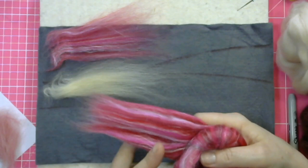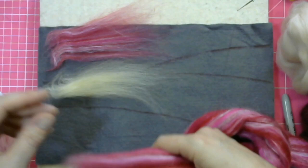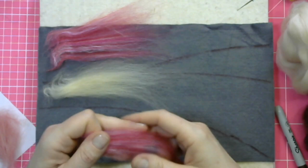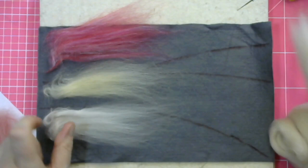And all these fibers, they're not all that long. They're all lined up, but when you pull them, they slither away from each other. And that means that you don't get short fibers. But if you cut it, you suddenly have got very short fibers. So don't do that. And then I have got this lovely color here as well. And it's those three colors that I'm going to work with first.